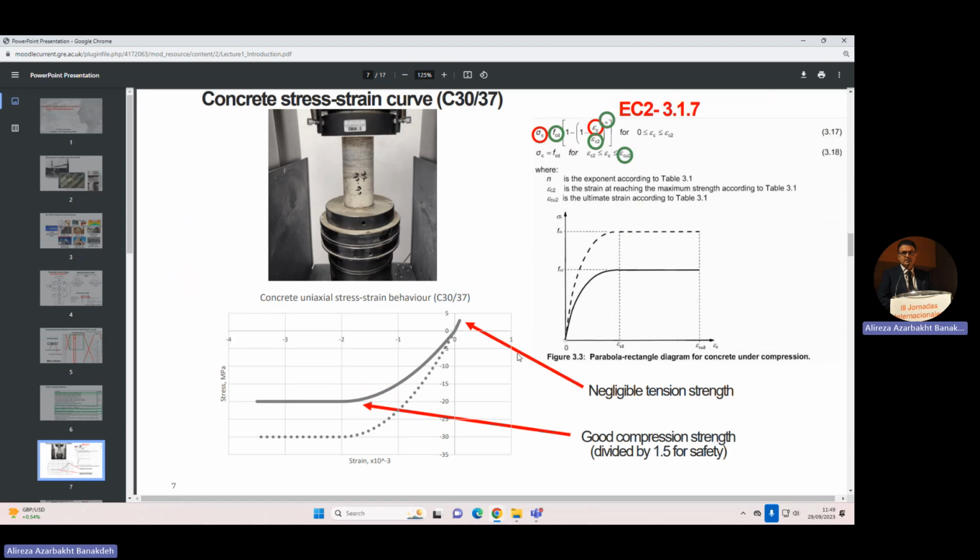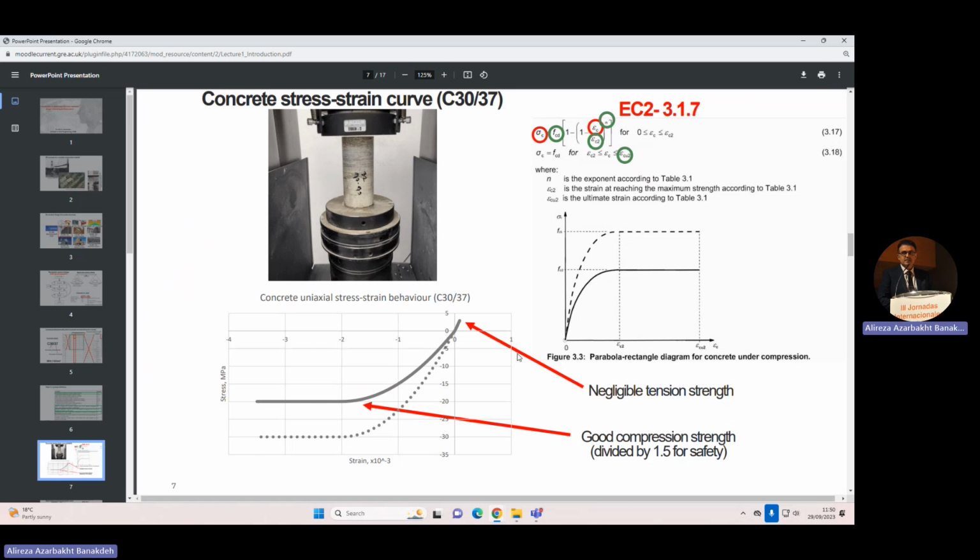So, do you remember in some point you have gone through the lab and you probably have done some experiment like this? In a cylindrical type of sample of concrete, you crushed it and you read the force and you had the area of the section, you divided it, you came up with some numbers. That number is this one, this 30. FCK. FCK is this one. You have done this in the lab already. No?